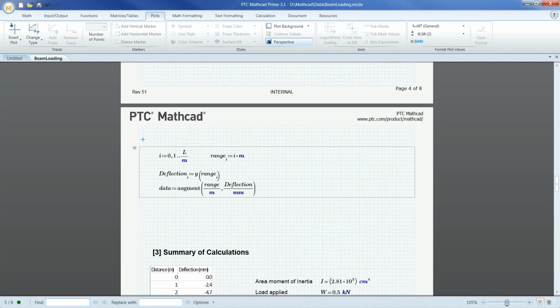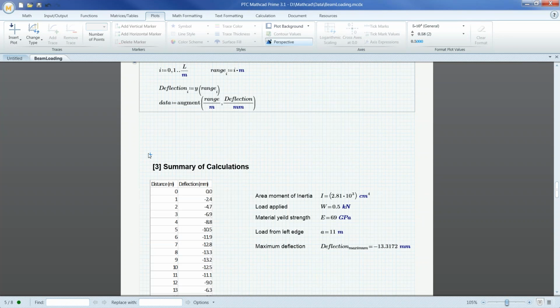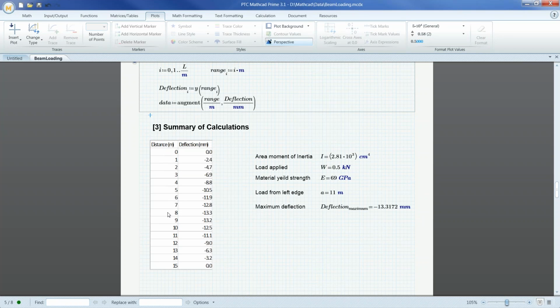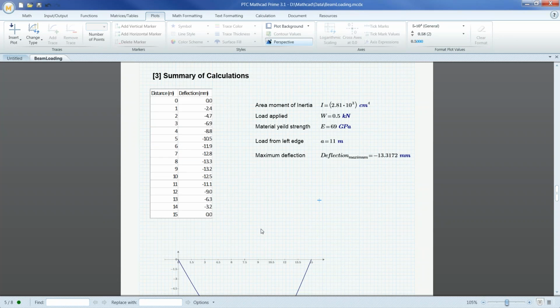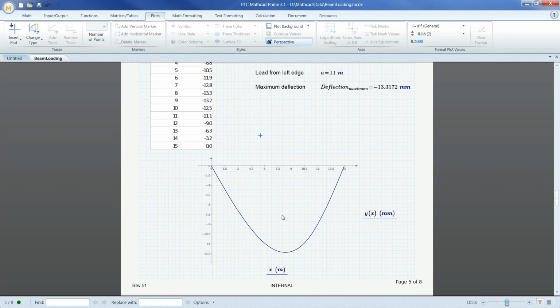And so after we have our plots, I think the thing that makes the most sense is to have a summary of our calculations. So we have a table here that shows the difference in distances and then the deflection at those points. We have our end calculations, I guess you'd call it, to figure out where the maximum deflection would be, and some of the basic assumptions we had used beforehand. So we're just carrying all those basic assumptions down as a summary to see what it looks like in the end. And then we have a nice plot of what that deflection looks like over x.